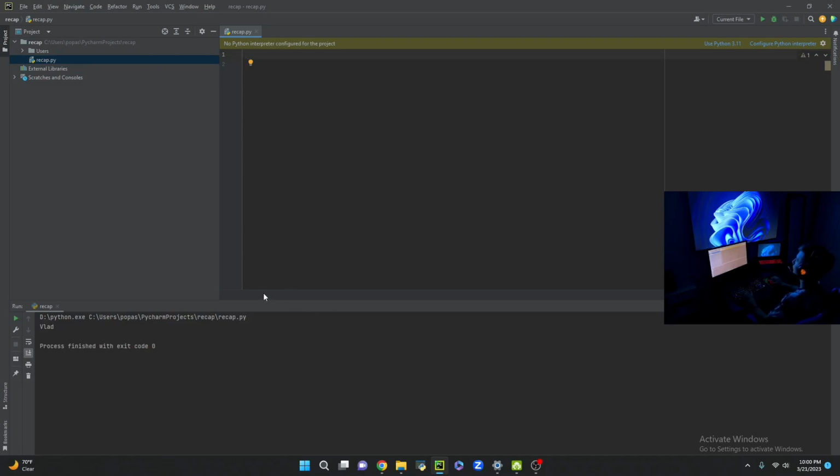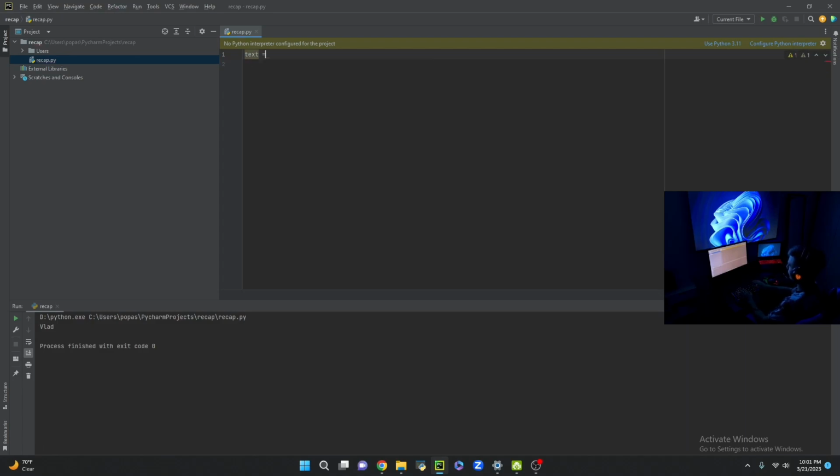Now that we know how to print a message, let's talk about variables, which is basically giving a name to a text, a sentence. For example, if it's a long sentence and you want to print it, instead of typing in the whole sentence, you will give the specific sentence a name. Let's say text, right?